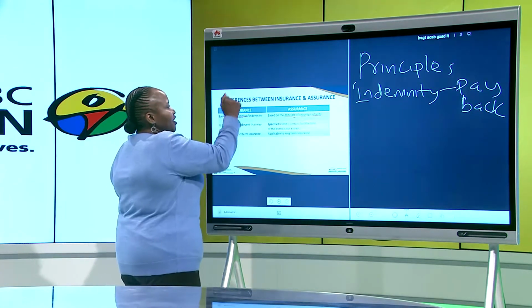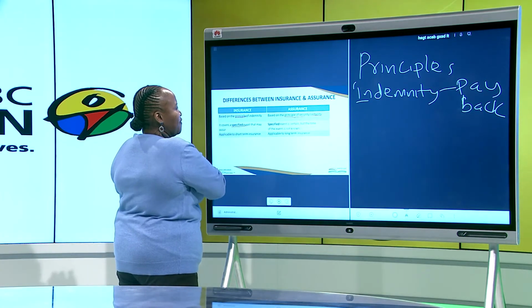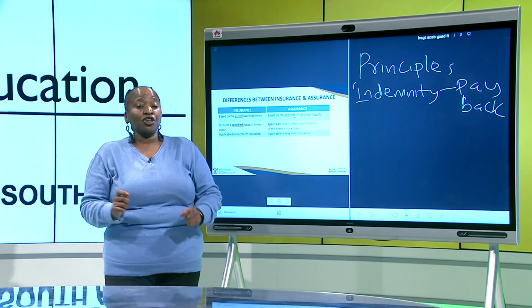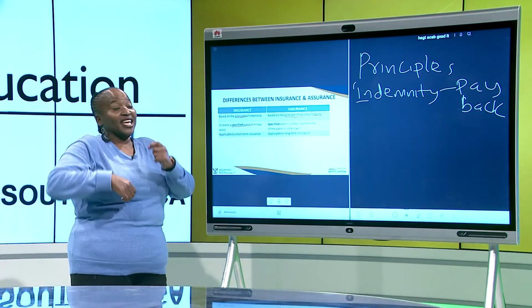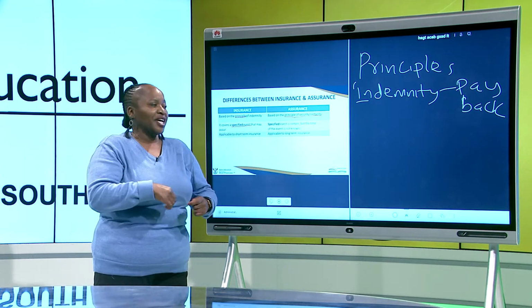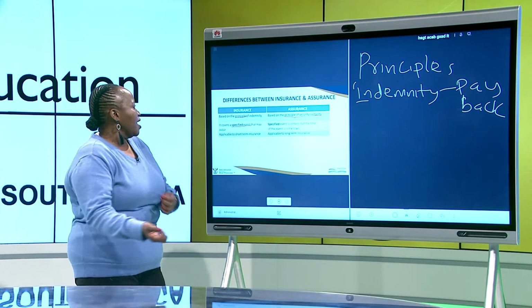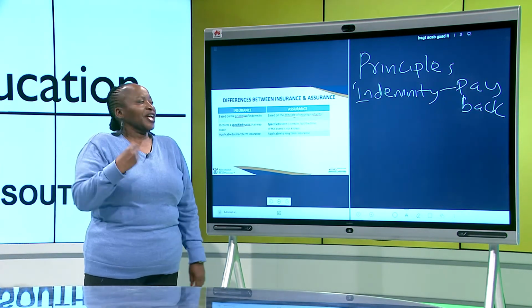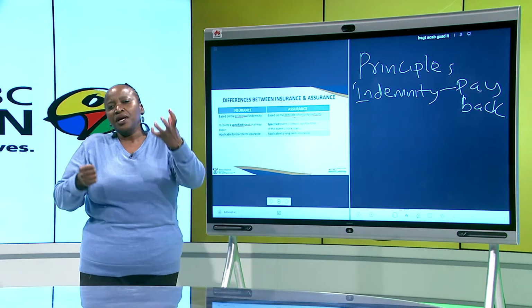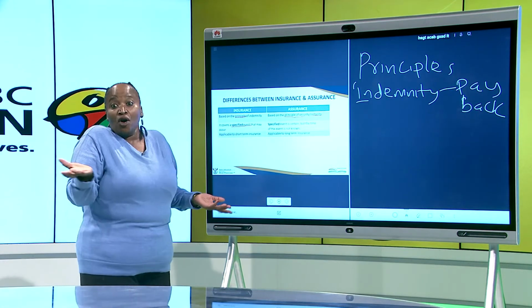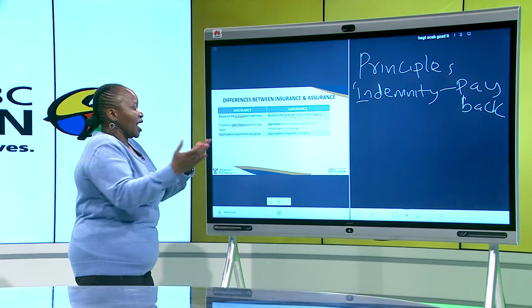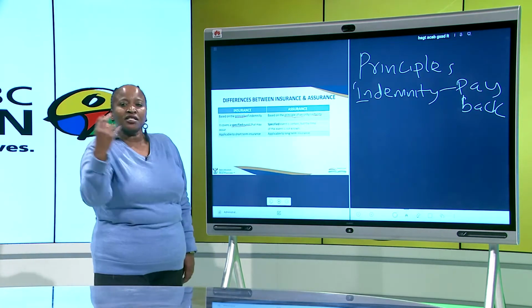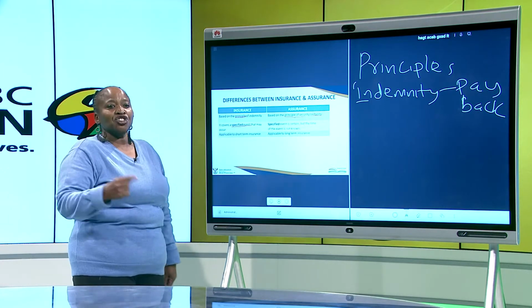Then we've got: insurance covers a specified event that may occur. I did say that insurance is based on the possible loss against an event that may happen or may not occur. Note the word specified, it's very important, because sometimes when candidates are asked to differentiate between insurance and assurance, the majority of learners say it covers an event that may occur, but that "specified" is not there, then you're not getting a mark because it's not an event.